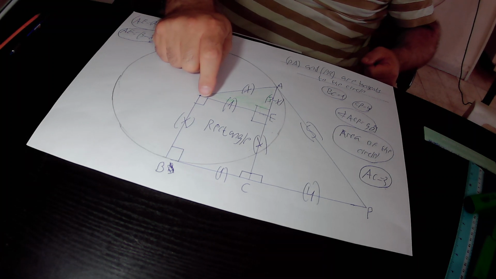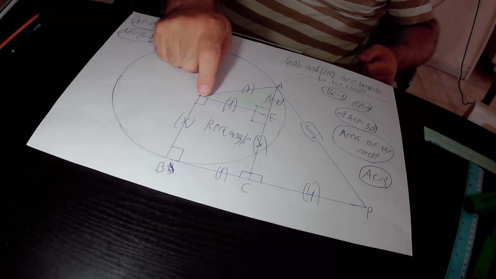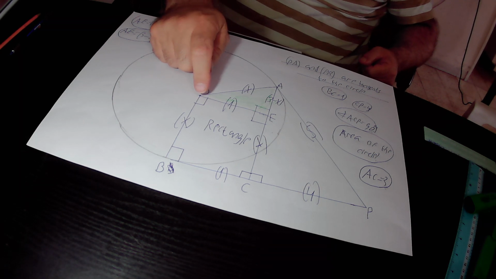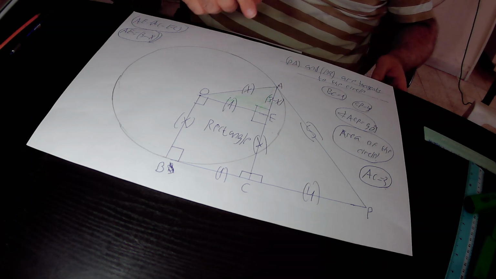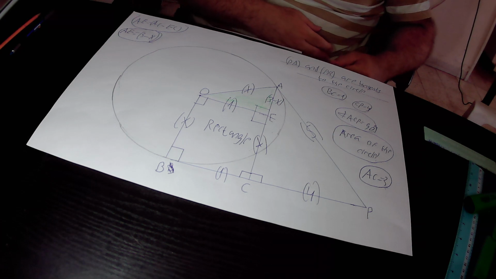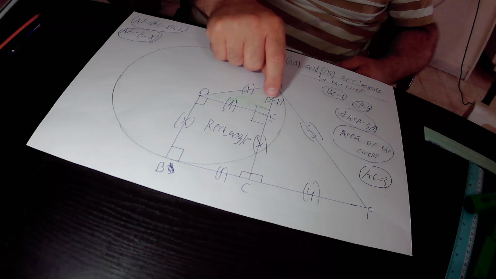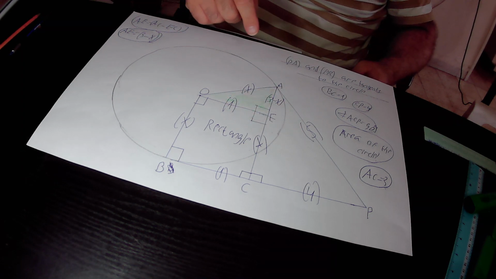In total, they must be equal to 360 degrees, according to the rule that the sum of the angles in any quadrilateral is equal to 360 degrees. Therefore, this fourth missing angle must be equal to 90 degrees in its size. So inside quadrilateral OECB, we have 4 right angles. And according to rule 5, any quadrilateral that has 4 right angles must be a rectangle or a square. So we write: OECB is a rectangle because it has 4 right angles.